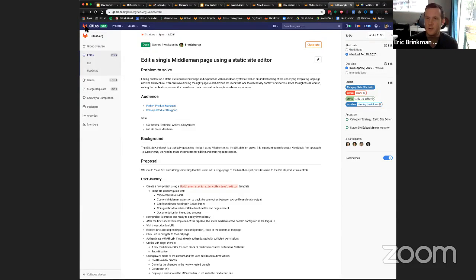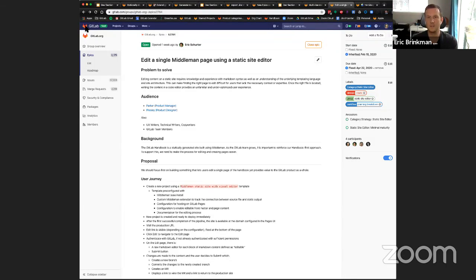And then we recently created a new group in Create called the Static Site Editing group. And this group has been forming over the past few months and is now ready to start delivering features into the product. And so we've been thinking about, how do we deliver a static site editing experience inside of GitLab? If you think about that as a huge feature, it's a little bit daunting to think about, oh, do we have to build authentication systems? Or are we building an entire CMS? But we took a step back, and in typical GitLab fashion, we're going to deliver a very pared back MVC to get us started, to take that first step on the static site editing journey.